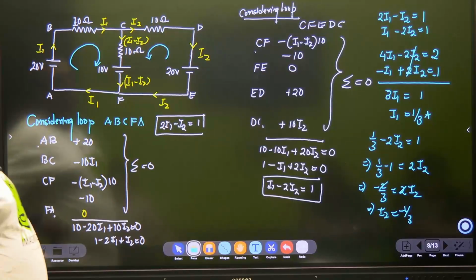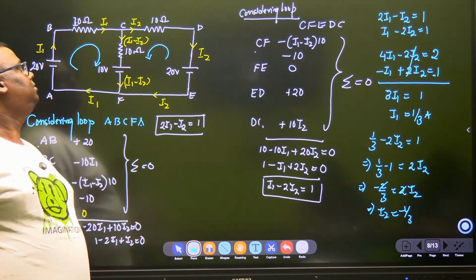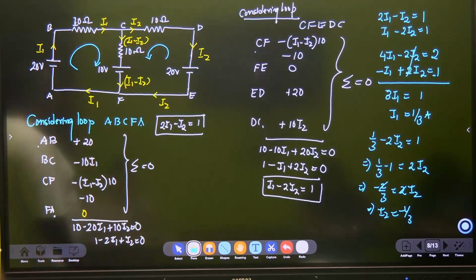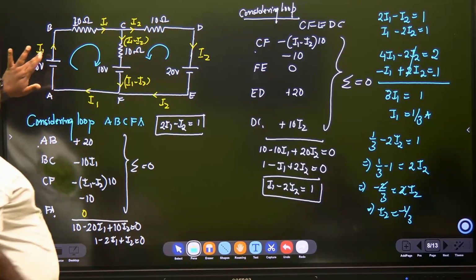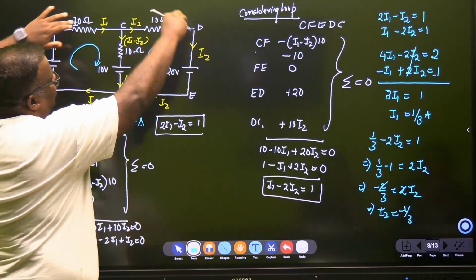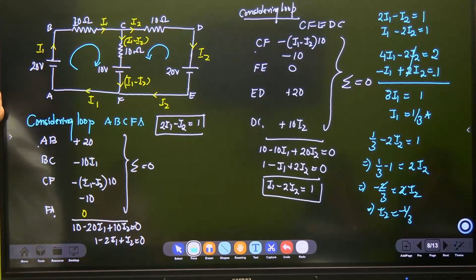So I2's direction should actually be in this way. The direction of I2 should be opposite, and both the EMFs then drive and they enter on this side. Now apply common sense. I1 came out of here, I2 came out of here, they became I1 plus I2 and came out of here. The diagram would have looked better. Don't you agree? But there is nothing wrong.